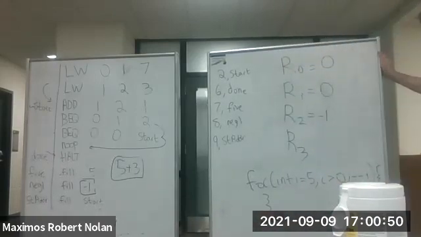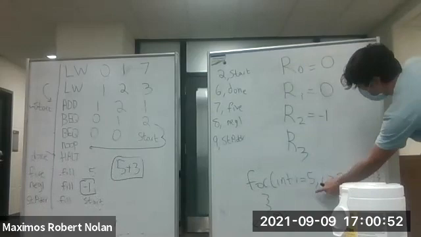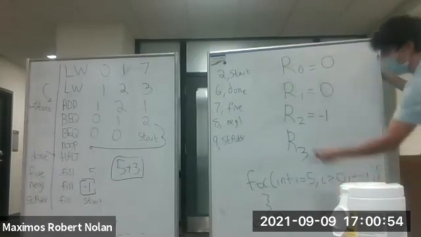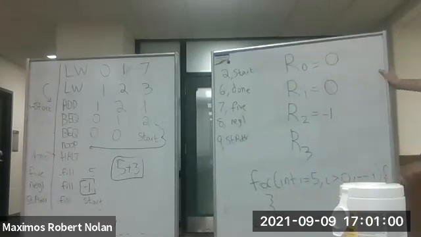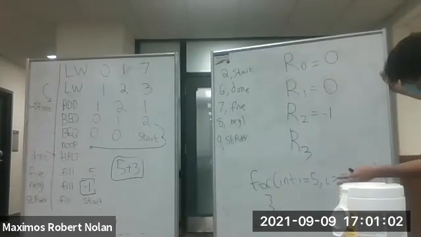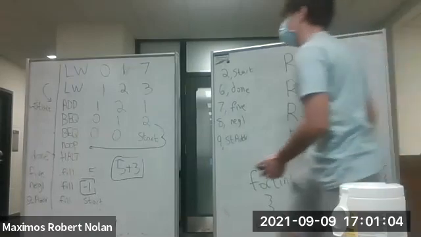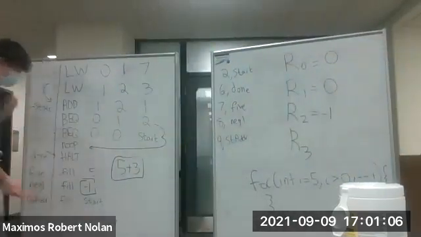So this is the program right here. All we're doing is looping from 5 to 0. That's how we exit the loop. It's a pretty boring program, but that's all we're doing. So does this make sense to you guys? This is basically the C++ or C version of all this stuff right here.